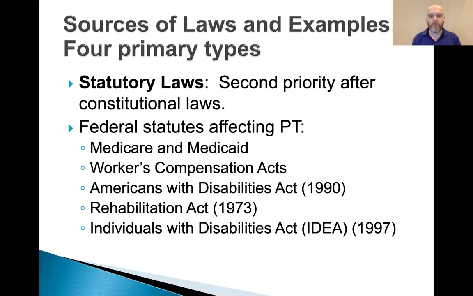Okay. The next type is called statutory laws. These are second priority laws after constitutional laws. These are laws that are written, but were not part of the Constitution, things that have been added on to law. Things like Medicare and Medicaid. These are all laws that affect us. When Medicare and Medicaid came into effect, that greatly affected us because that gave us so many more patients to see and more types of facilities to work in.